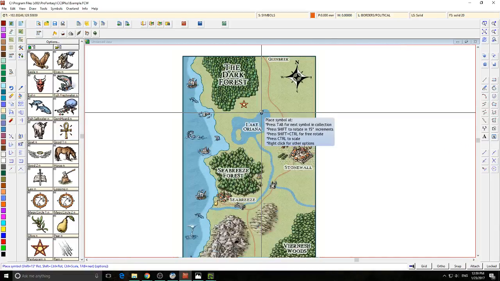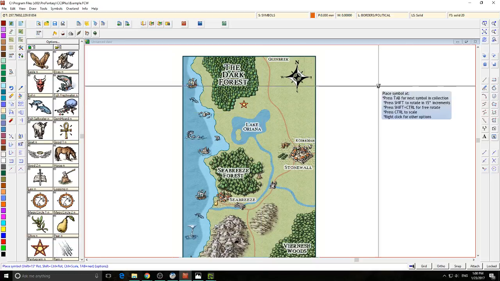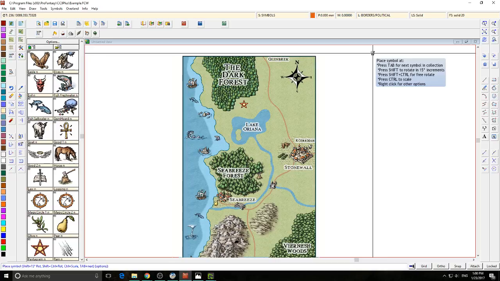So there we go. That's pretty much all we need to cover, guys. We've traced a map in, we've used the tools at our availability to replace the original requirements of the map with some symbols that look better. We played around with entering roads, we played around with entering rivers, we made a shoreline, and overall we've got a pretty effective map that I'd certainly be happy to use at my table.